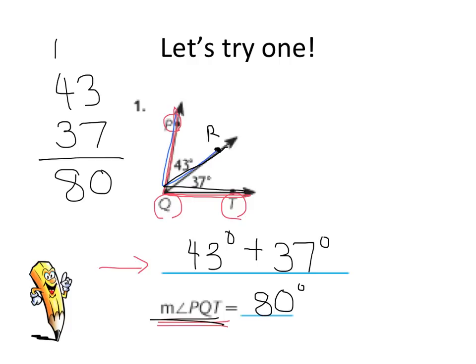I'm going to do a little quality check before I move on, because I can see that 80 degrees is an acute angle. Is this an acute angle? It is. So my answer makes sense. Just wanted to check that before I move on. Now you see a pencil here. What I'd like for you to do is quickly draw this, write the equation and the total. Pause the video while you do that.